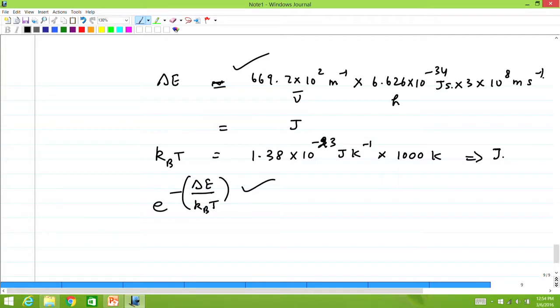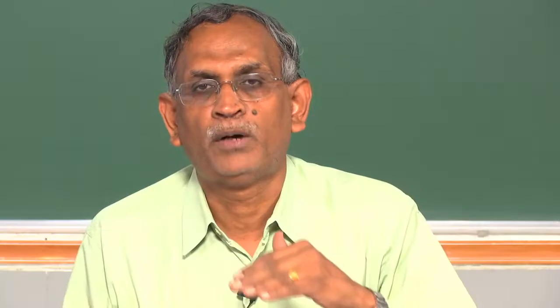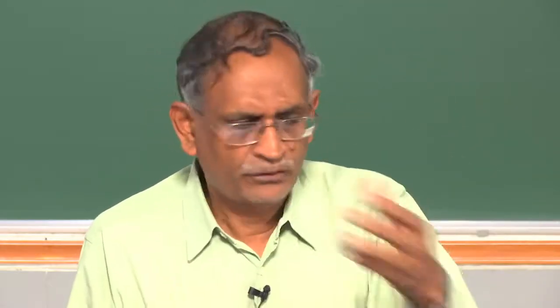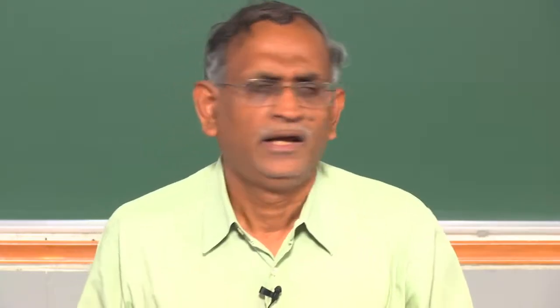And the only thing that you have to do for 2 and 3 is that for 2 the energy difference between E0 and E2 is 2h nu, and for 3 it is 3h nu. Therefore, you will see that the relative populations in the first, second and third excited state drastically come down to very, very small values. That is the purpose of this exercise, to show that in vibrational spectroscopy, the number of molecules in the higher energy levels is much less than the number of molecules in the ground state, and this number is less if the frequency is even more. That was the idea for this problem. Therefore, you can calculate that.